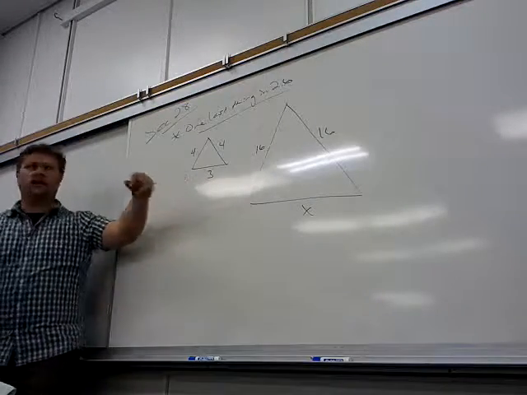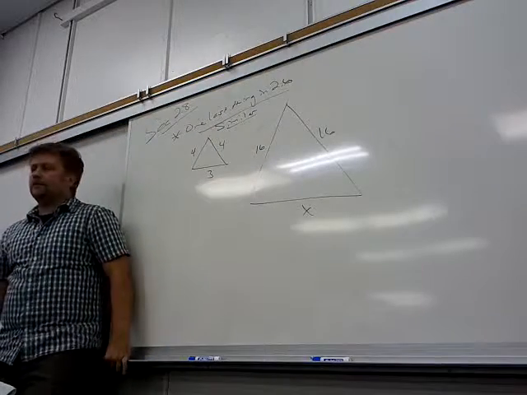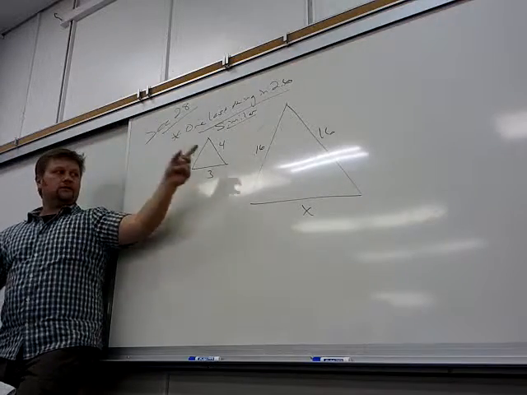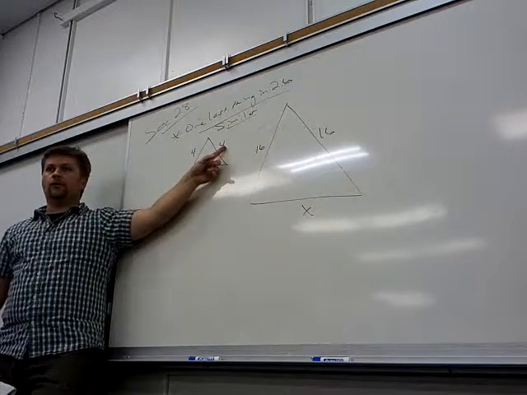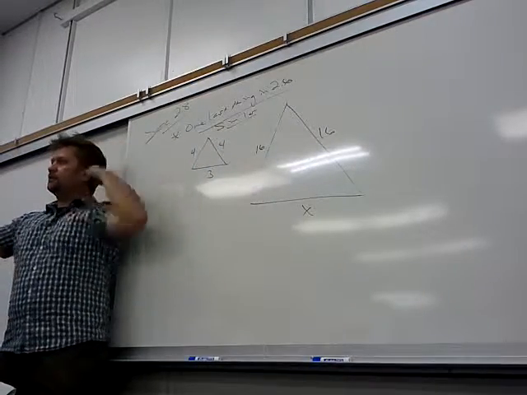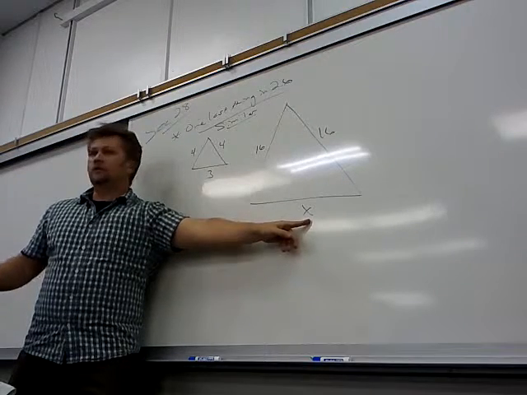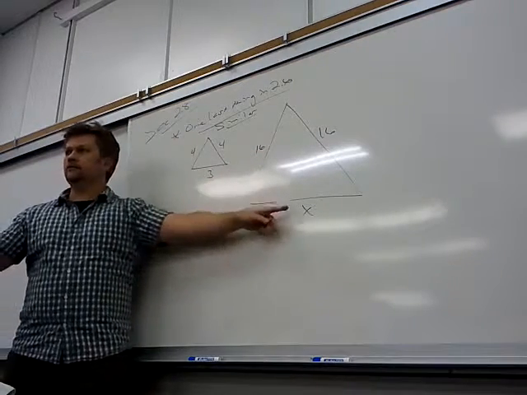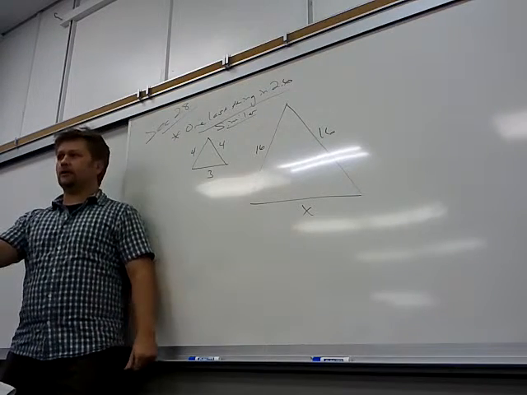So these are similar triangles. They tell you at the beginning these are similar. And they actually describe what this is in the book. They tell you that means one is just a multiple of the other one. I just blew this triangle up. So if this side is 4 and that side is 4, and now it's 16 and 16, how many times bigger did I make it? 4 times bigger. So this is how you can reason out what this last side should be. It's got to be how many times bigger? 4 times bigger. 4 times 3 is? So it should be 12. Well, let's set up the math and see if the math agrees. If the math doesn't agree, we can throw out math.